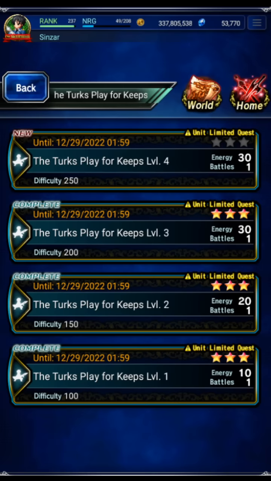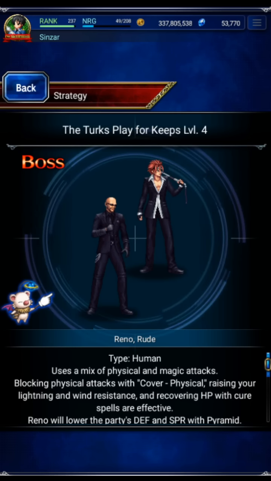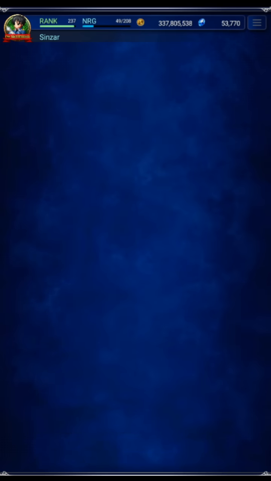So for the crown fight, you're locked to Final Fantasy VII units only. We're going to level 4, it's no continues, no KOs, 5 turns or less. It's fighting against Reno and Rude. They are two different targets, so if you want to turn 1 OTK, you need AoE damage. We're going to do it on turn 2 just to make it nice and easy.